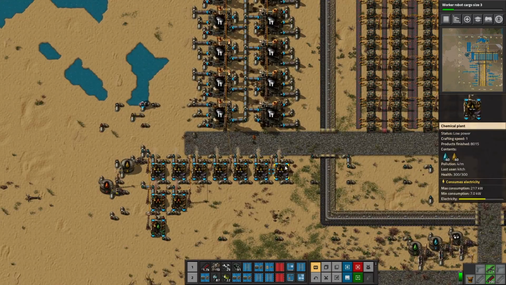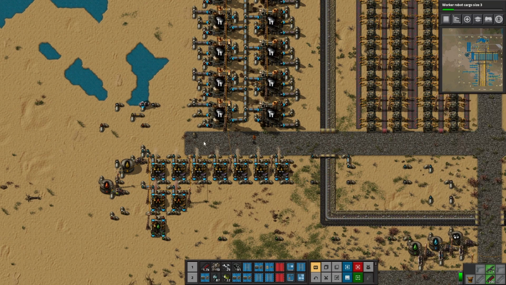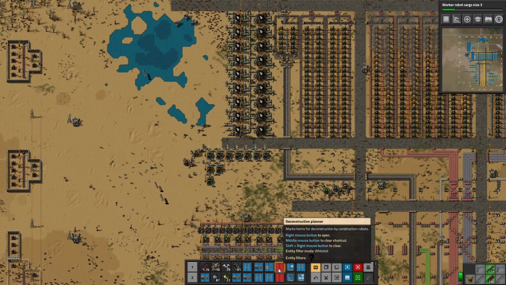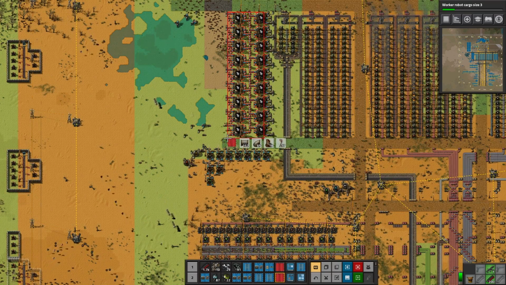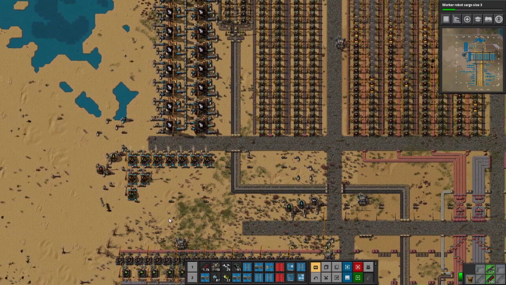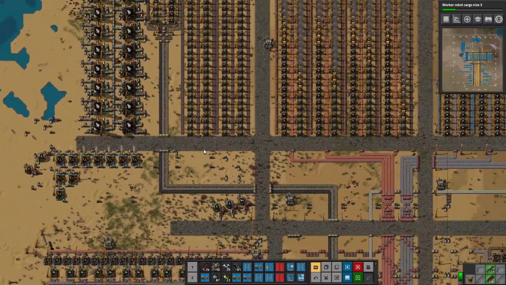Just thinking, we never expanded the cracking out when we added. This cracking setup is set up for just 8 of them. We have more than that now. We have 18 of them. So we need to double this to get that running full time. I'm not going to worry about it right now.